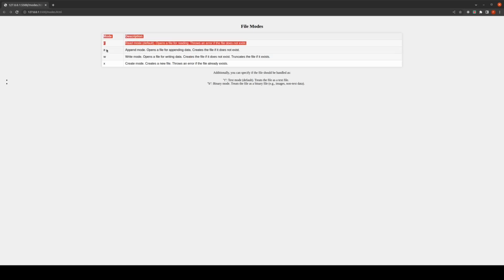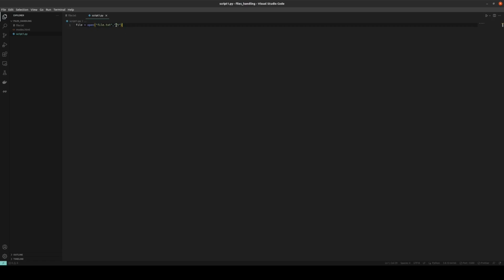Then it's append mode. Append mode opens a file for appending data. And if the file does not exist, it will create it. There is also the X mode. It will create a new file, but only if it does not exist. Also, you can specify how the file will be treated. T stands for text mode and B for binary mode. Binary mode is when you want to open a file to save or to manipulate an image, perhaps some audio file or something like this. Keep in mind that the default value is RT, that stands for read text mode. So you don't have to specify it, but for this tutorial, I want to specify it so you can remember it.